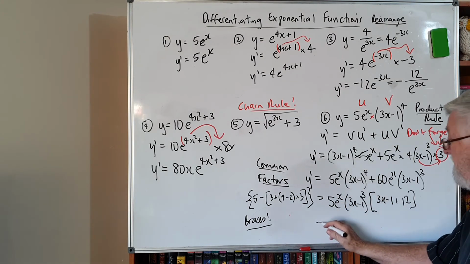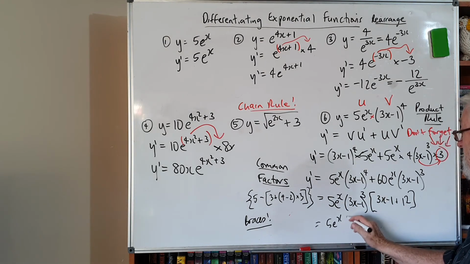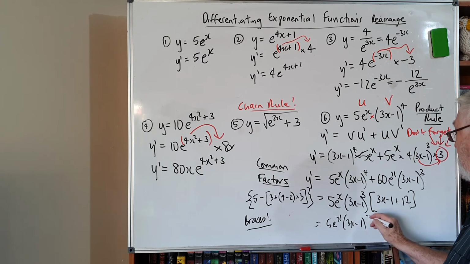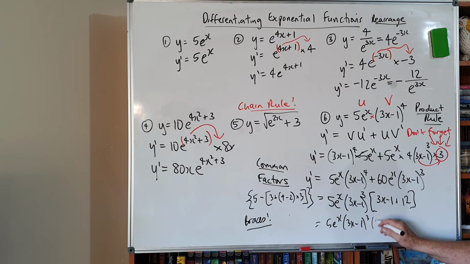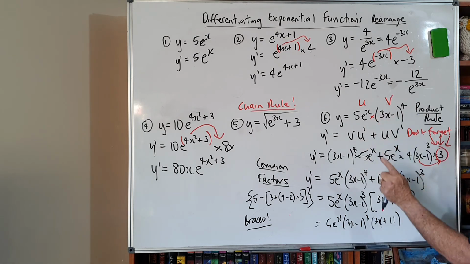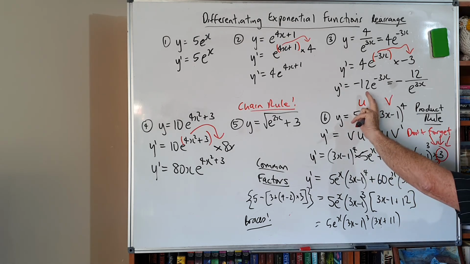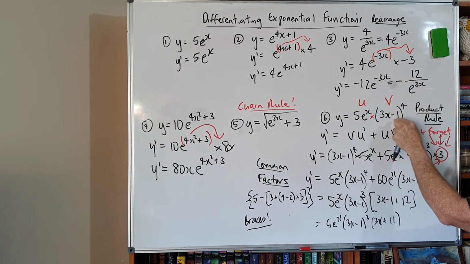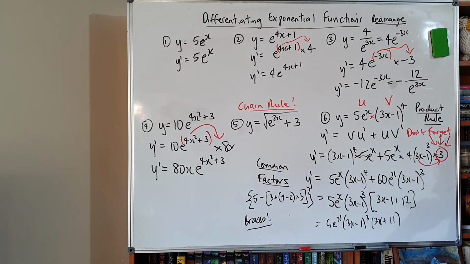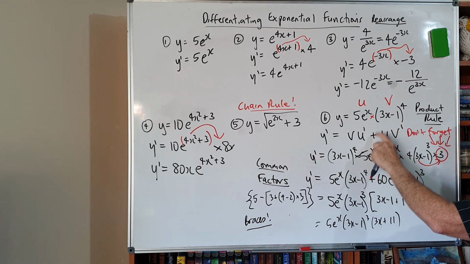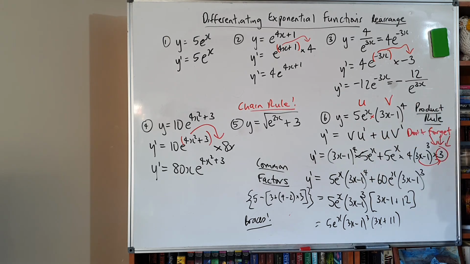Let's have a look what's left. I've got a 5e to the x, 3x minus 1 to the 3, and this last bit here is going to be 3x plus 11. You could fiddle around, you could write that first if you wanted to, but that's gone all the way. Pretty crazy. Really, in reality, all I want you to see is the multiply there. There's your first function, there's your second function. This is a chain rule. Nice if you like to write it as uv, and I'll put the dashes on the end and make it a plus, and then put the things in to write the answer in.